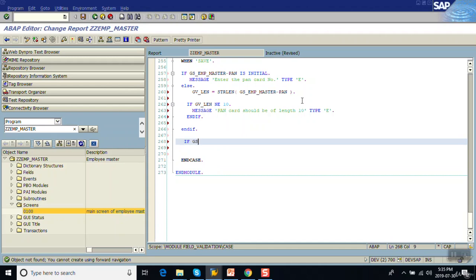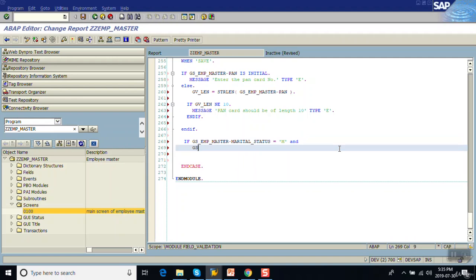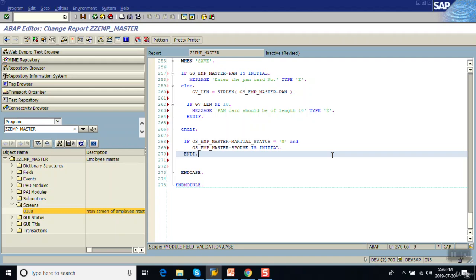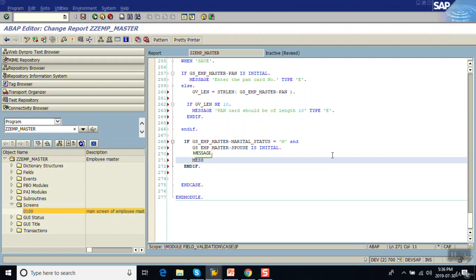Second, now if gs_emp_master marital status equal to M and gs_emp_master spouse is initial, then give the message as spouse name is mandatory for married employee.